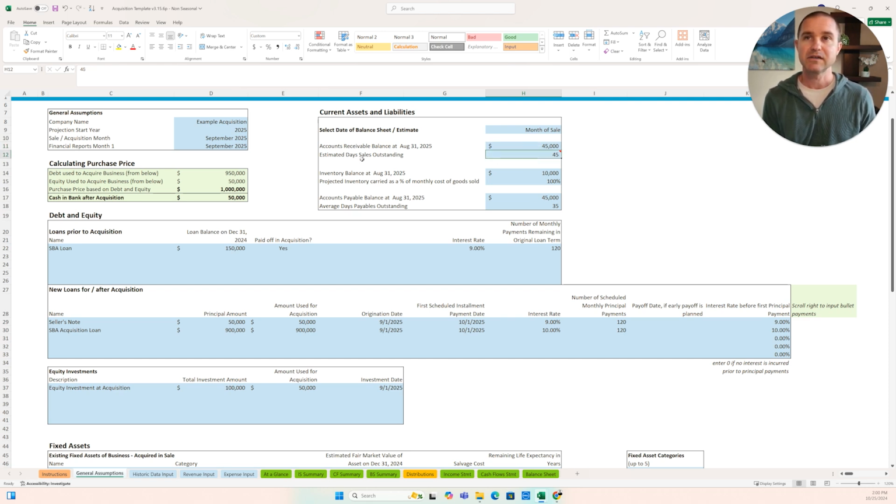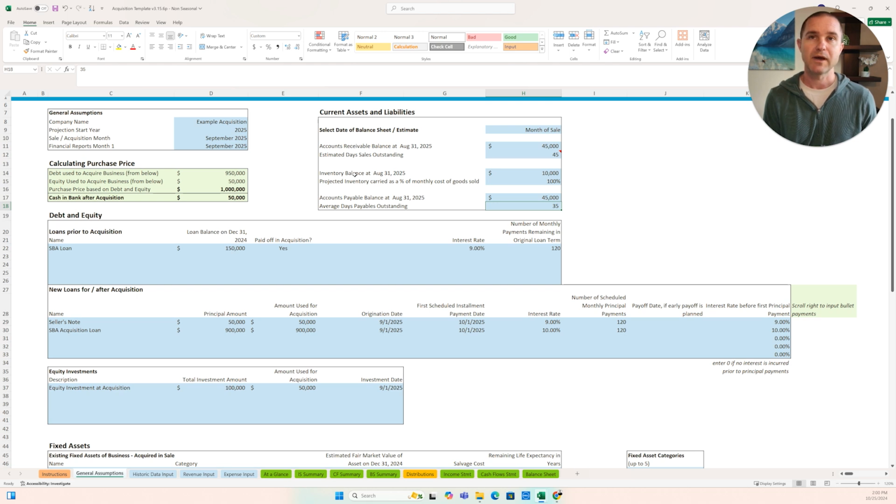And then this is the estimated days sales outstanding. So this is the number of days it takes to get paid. So if you sell an item today, it takes 45 days to get paid. That's what you'd want to put in here. This is our accounts payable assumption, the same assumption here for the accounts payable. So how many days does it take you to pay your bills after you incur the expense?